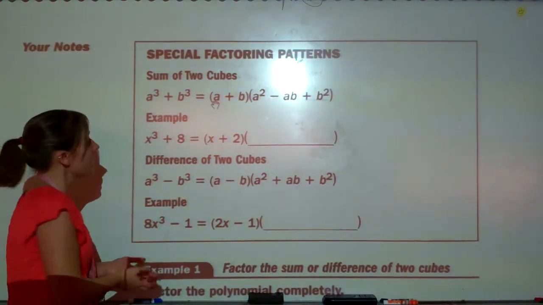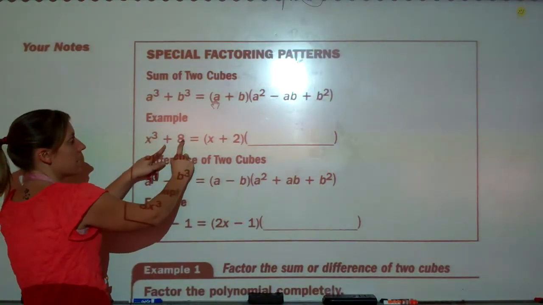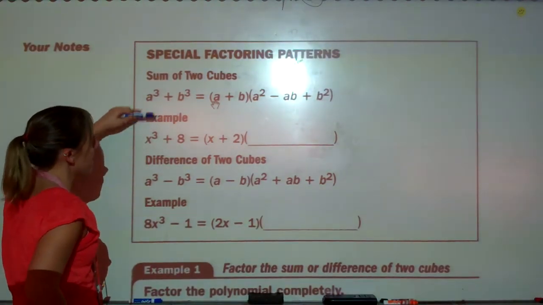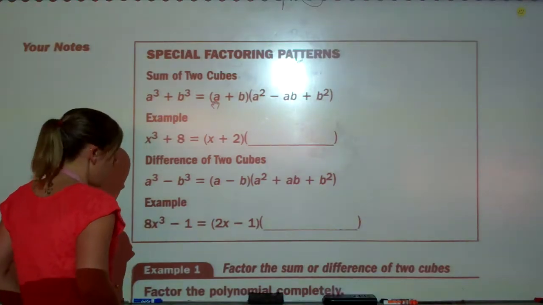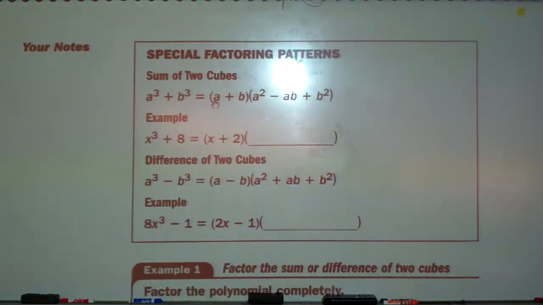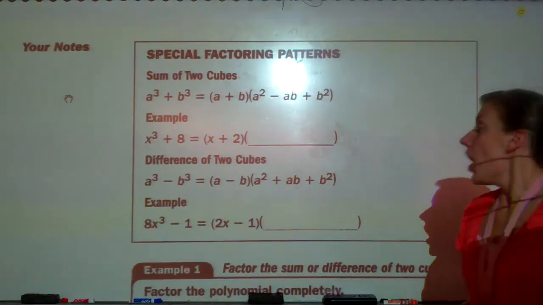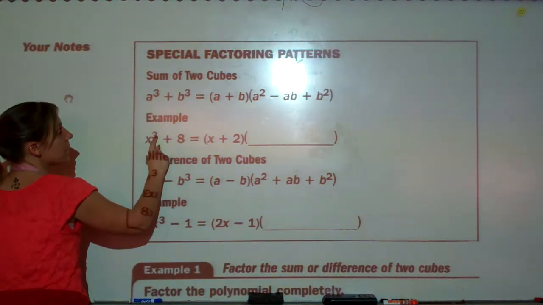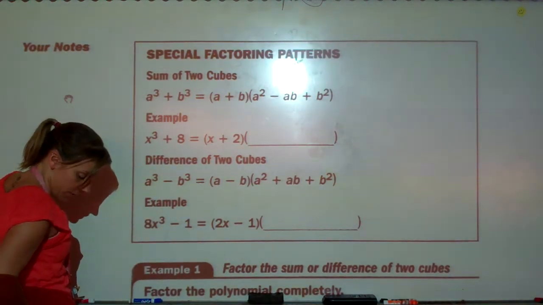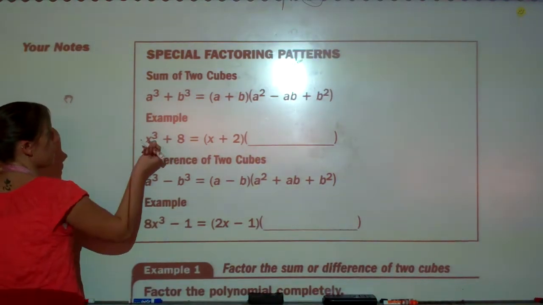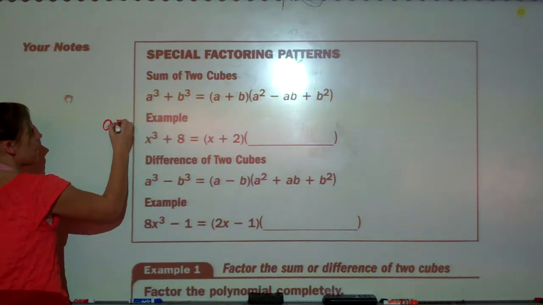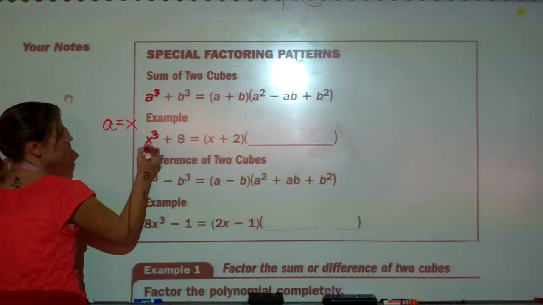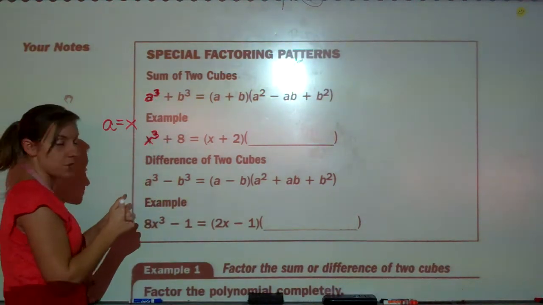So what that means is if you've got x cubed plus 8, okay, first thing you have to ask yourself is, well, what is A and what is B? There we go. All right, so that means that since this is cubed, A is the same thing as x. So I'm going to go off to the side and say that A is the same thing as x. So instead of saying A cubed, we're just saying x cubed. So those are the same thing because they're both cubed, okay?